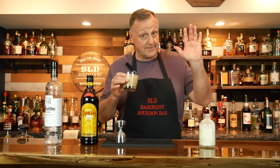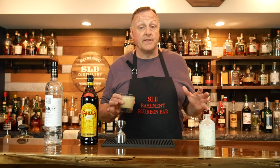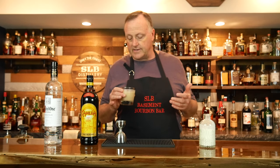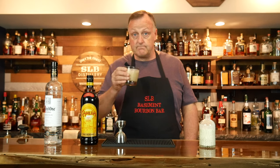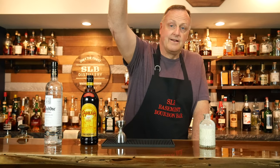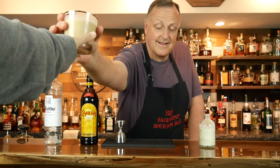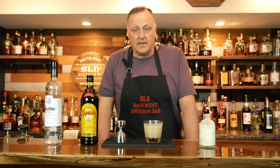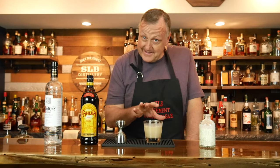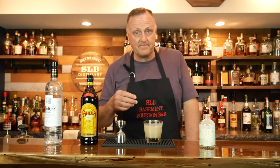And that's the easy, standard White Russian. That's not bad. I have to say, I am not a coffee drinker, so I obviously wouldn't put this in my top ten. But to be honest, that's a very sweet, very easy going down, really nice flavored cocktail. My love, would you want to try it? She likes coffee. Do you taste the coffee? I do taste the coffee. She gave me one of these because she doesn't like spirit-forward cocktails. The more this sits in the ice, the more that spirit will tone down. But the flavor of the coffee is pretty good.